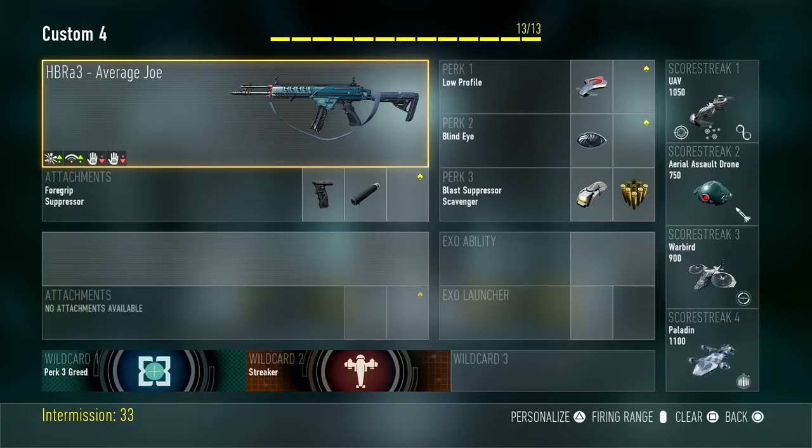Alright guys, so basically I read the comments and some of you guys just want to see some variety and you guys want to see me try and get some score streaks or kill streaks, whatever you want to call it. So this is the class setup I'm going to use and I'll see you guys in the game.